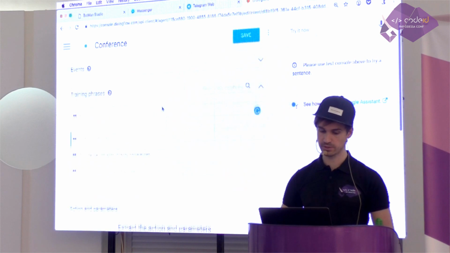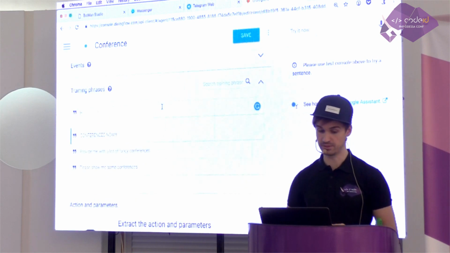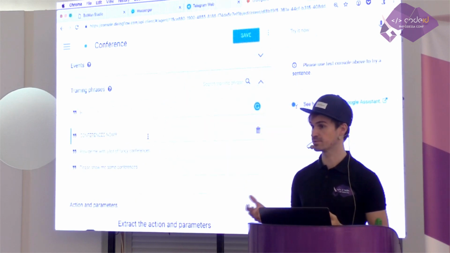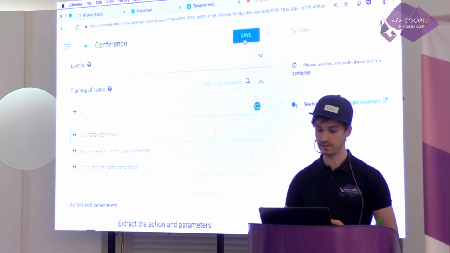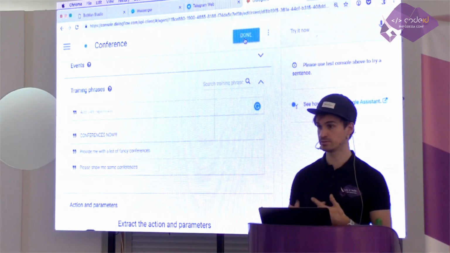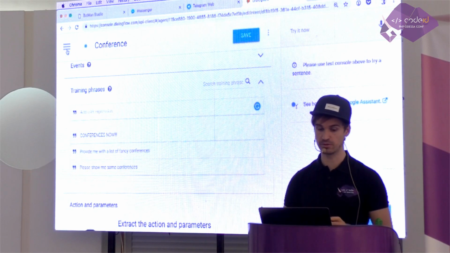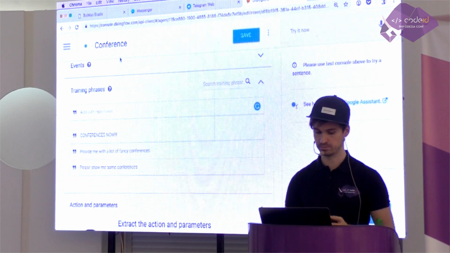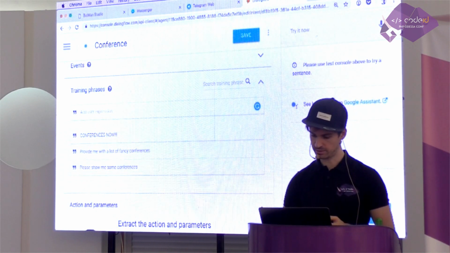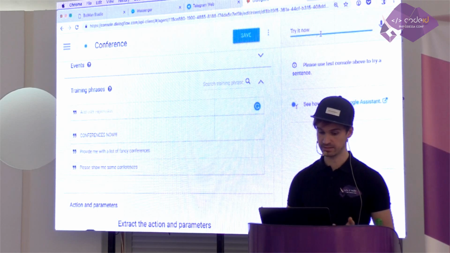Okay, and here you can provide as many examples as you want, and of course, the more examples you have, the better it works. And now when I save this, in the background, the service is using machine learning to tell its so-called Dialogflow agent what this conference intent means. Okay, and down there it says training completed. Now we can test it.